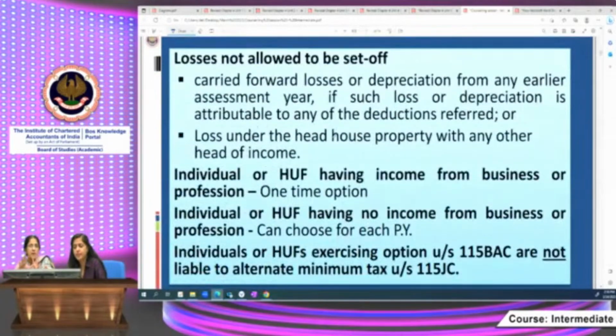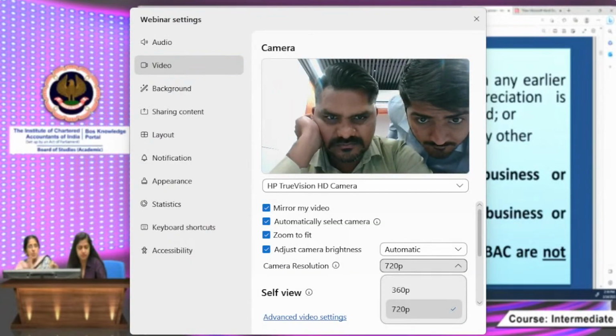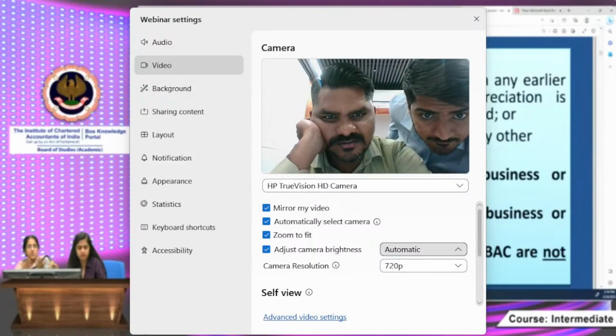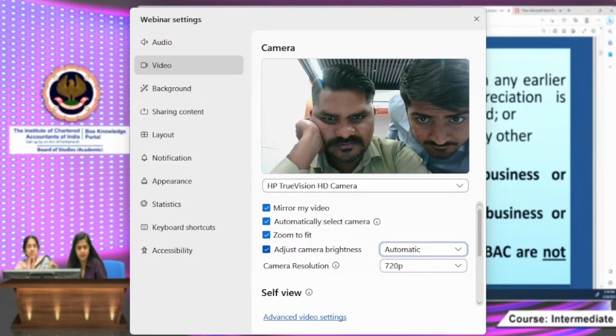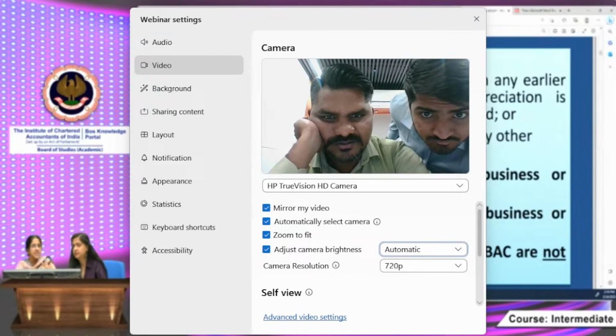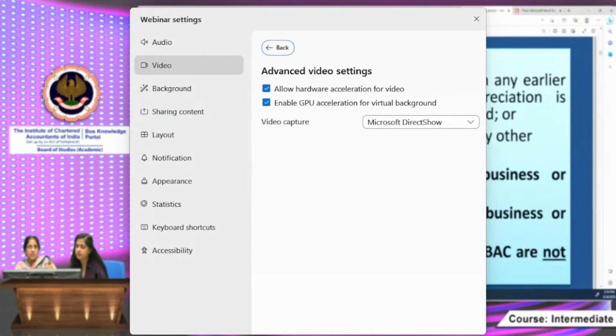Just see the requirement of the question. If the requirement specifically says ignore the provisions of 115BAC, or he does not opt for 115BAC, then you need not do it. Or if it says he opts for 115BAC, then you should do only that. But when it is silent and it simply requires computation of tax liability, that is the case where you have to do both.